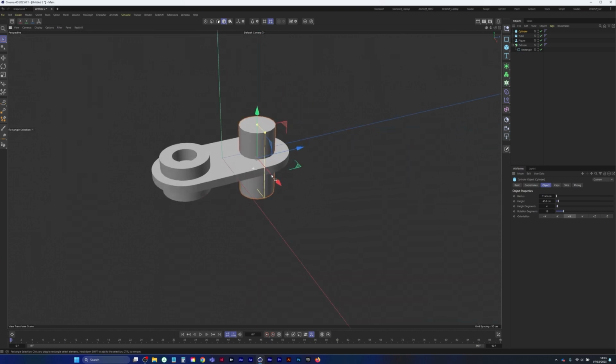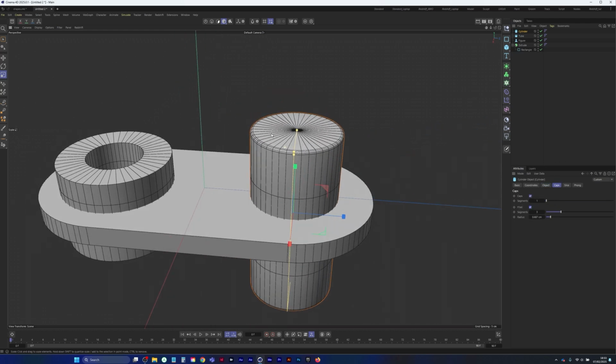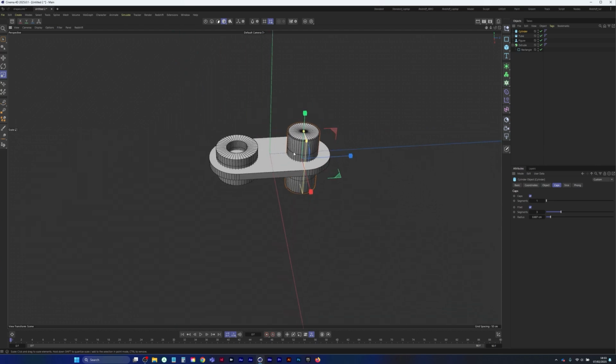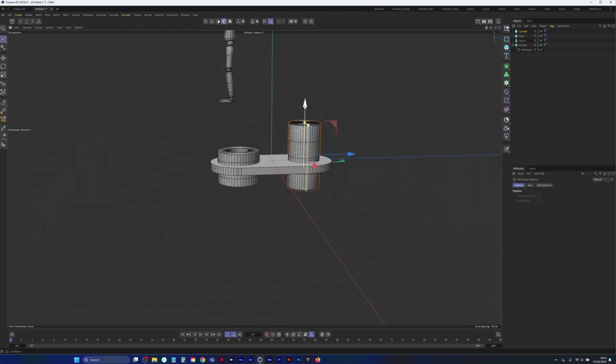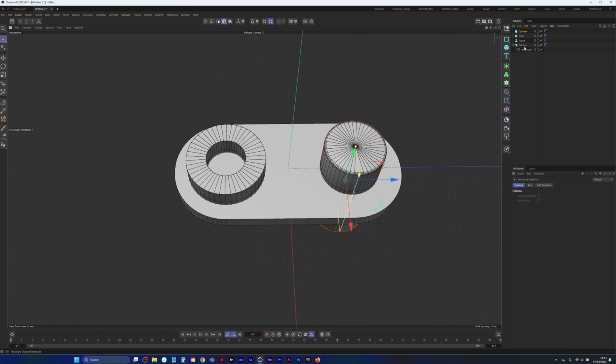Turn off our work plane. We don't need that. And we're going to have to increase the segments of this. Hit NB on your keyboard to show the segments, show your lines. Let's increase the rotation segments on that. And we can maybe smoothen out the edges here as well by turning on the fillet. So we need to create a hole here. So I'm just going to use a bool for this.